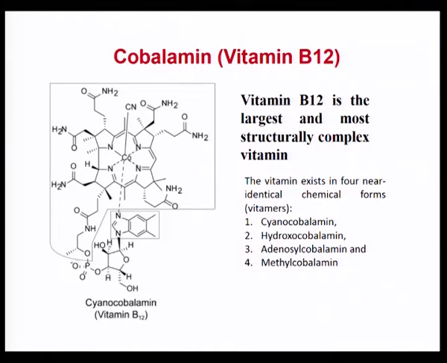So this particular vitamin, vitamin B12, is popularly known as cyanocobalamin. Vitamin B12 is the common name being used by many people, but actually this vitamin is a complex vitamin in terms of being available in 4 different forms. In fact, if you look into the structure, this vitamin has a very interesting structure. See, the structure is too complex. In fact, this vitamin can be called the largest vitamin and a structurally very complex vitamin.